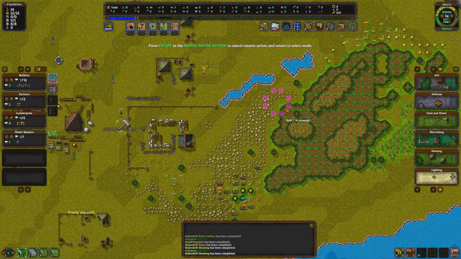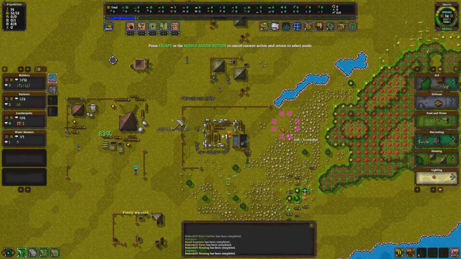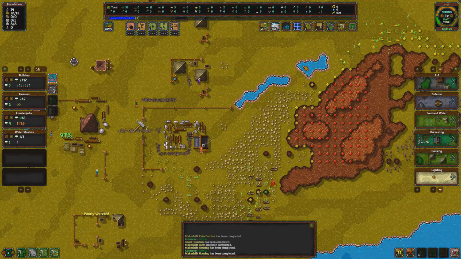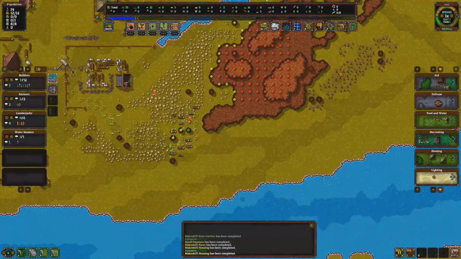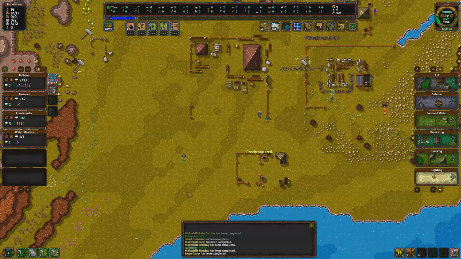Let's keep harvesting trees. We're going to leave kind of a natural boundary, though, for what we're trying to do over here. So there we go. A bunch more trees, but we're going to leave that like a natural wall so we can block off the enemy. Those are dead trees right there. I wonder if those do anything for me. I wonder if I can harvest those. I hope that I can.